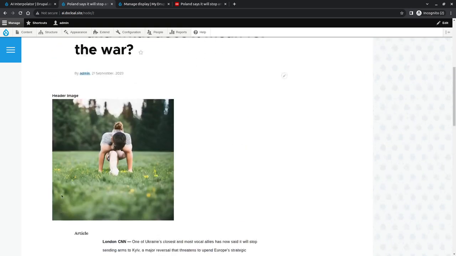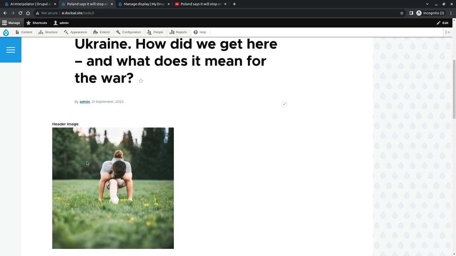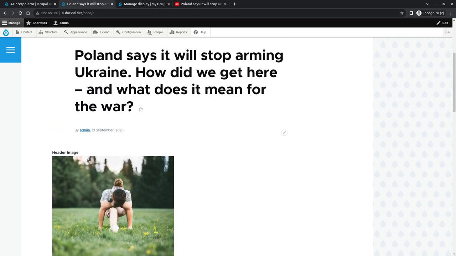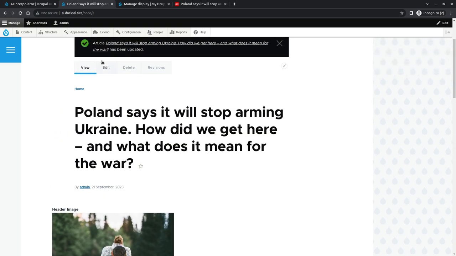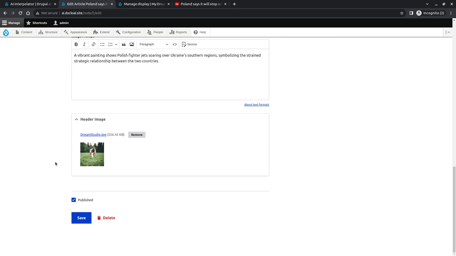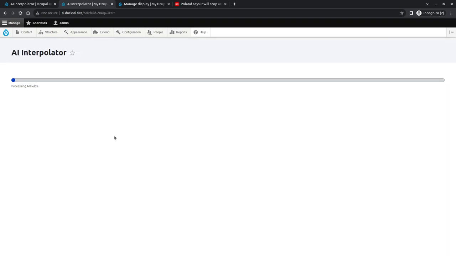Okay, yeah. So Stable Diffusion is nowhere near Midjourney. Unfortunately, Midjourney doesn't have an API yet, so that's why I haven't created a plugin. DALL-E 3 is gonna come soon, and that's probably gonna be a lot better. But yeah, you have to play around with finding perfect prompts here as well. This was actually a horrific image. What you can do, if you're not happy with it, you can just remove it, right? And then it's gonna create a new one. So let's try that. Let's see if it gets us horrific again.